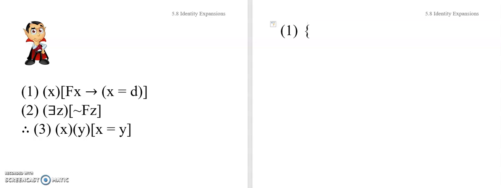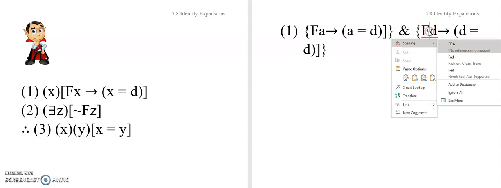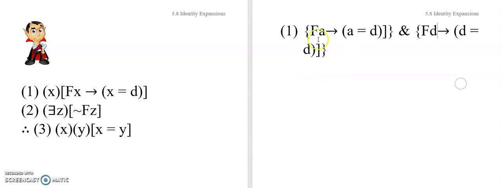So you're going to have, let's do it like this. You're going to have an and, right, because your main connective is this, and you've got the 2 objects, so it's going to be 2 of them. Then you're going to have FA satisfies this description, right? So the object A satisfies this whole description. So you're going to have A like this, okay? And then, of course, you're going to have D like that as well, if that's our other object. So D for Dracula, okay? So that's what the first premise is going to look like. Let's change this, of course, to D. D satisfies the description as well. And okay, so that's what we've got for the first premise.